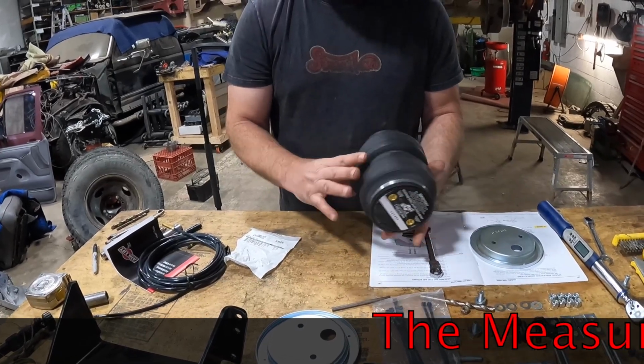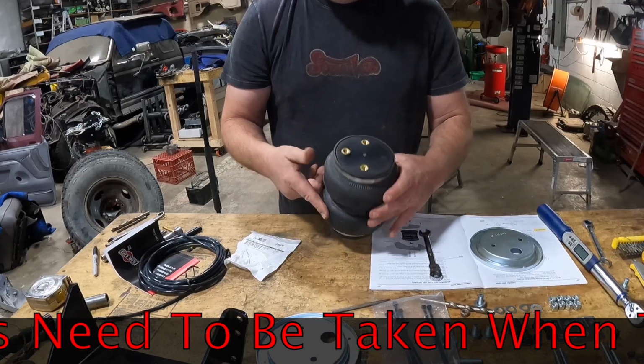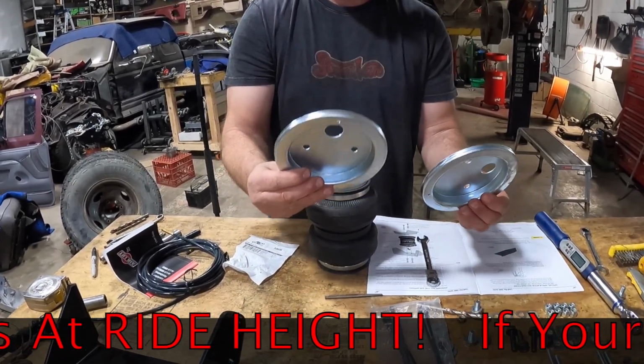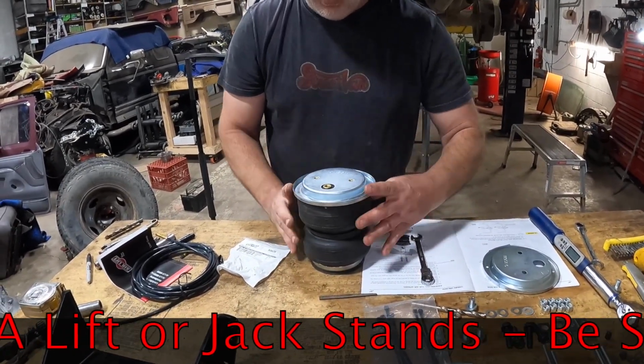And if you'll notice, they're both the same when you pull them out of the box. The top has 3 holes, the bottom has 2. We're going to start with the top. First thing you'll do is identify your roll plates. That are these. They're both the same, so you'll want to line them up over the holes like you see here.